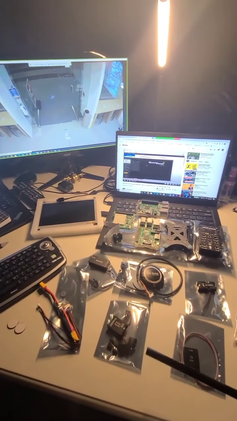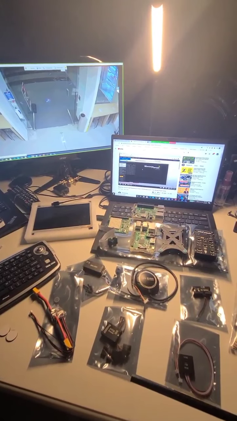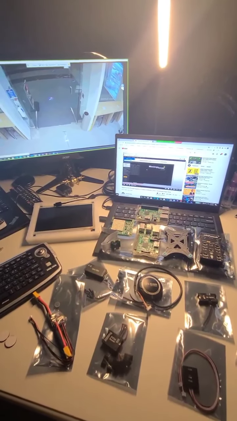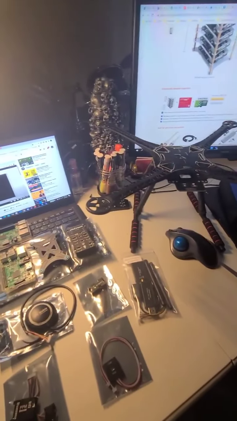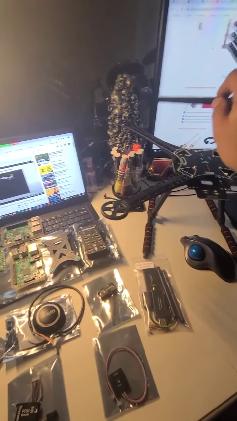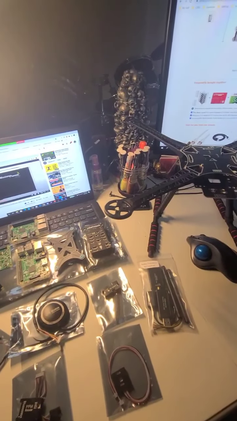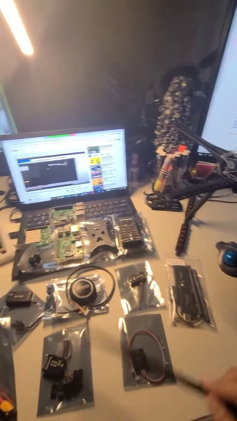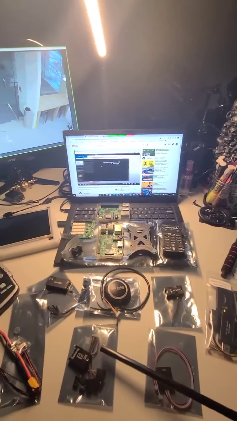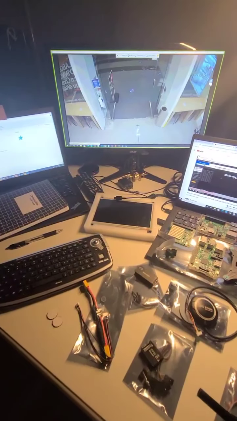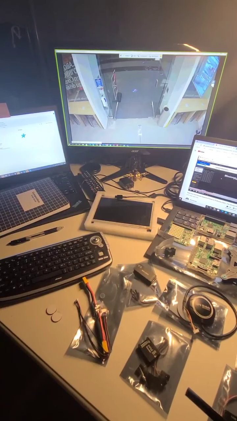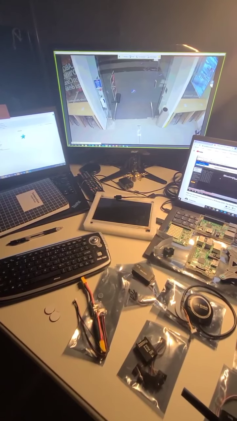PPM, what that is, it takes a bunch of signals from the different controllers. So I'm going to have some speed controllers here that actually control the rotations of the drone's motors. All of those things get plugged into here, which also plugs into here. So that's what's getting the input from the flight controls to the flight controller. And power. Self-explanatory. I haven't even figured out how much power it's gonna take. I'm just kind of guessing.